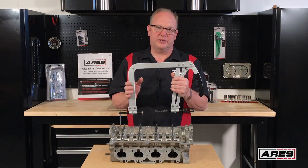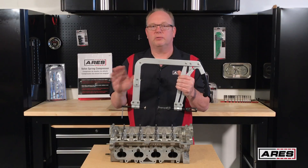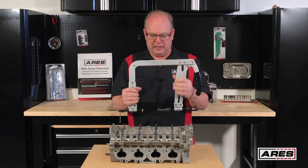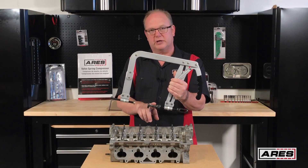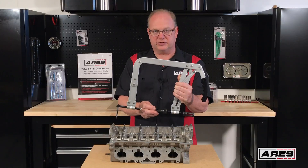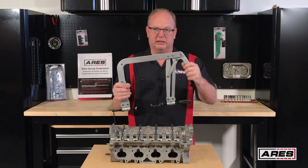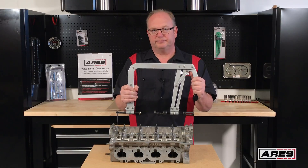On this tool, a lot of your time goes into setup and adjustments. If you don't put the time into setup and adjustments, it's not going to go well for you — you're going to fight it all the way through. Also wear safety glasses with this thing because you've got the keepers, the springs, and the caps; everything can come flying out. So what I like to do is set it midpoint on each one of these after I've chosen which adapter fits the caps on my valve springs the best. You want to come as close to the size of that cap as possible.